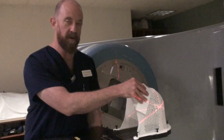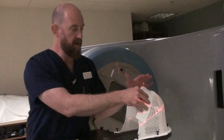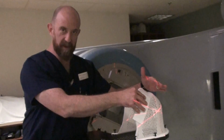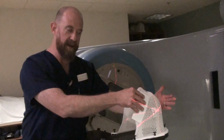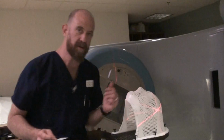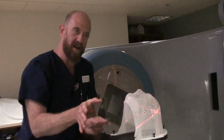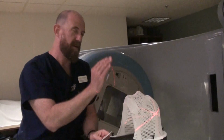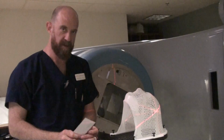For instance, your inferior border from outer canthus of the eye to the mastoid tip. Anterior border, 1 to 2 centimeters of flash. Superior border, 1 to 2 centimeters of flash. Posterior border, 1 to 2 centimeters of flash. There will be radiation going around the patient out into space, anterior, superiorly, and posteriorly.